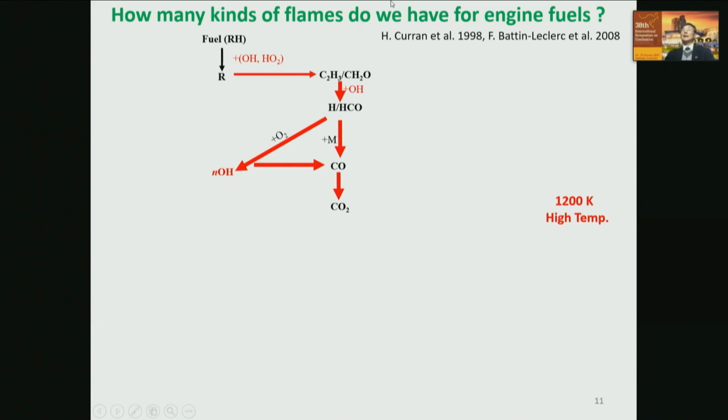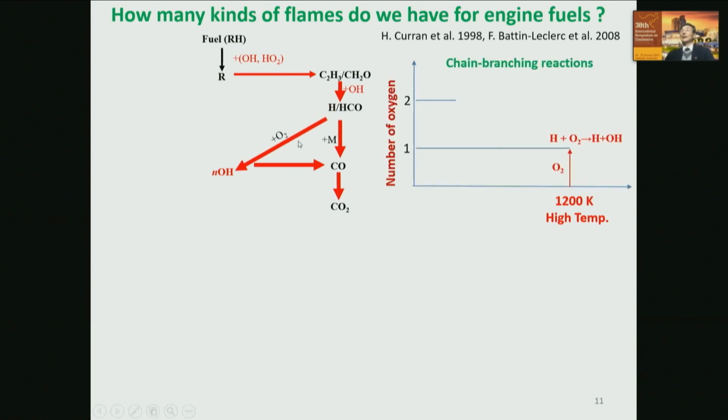If we look at low temperature combustion, let's look at the chemistry first. Look at the chemistry reviewed by Battin-Leclerc and Frederick. You can see that at high temperature, about 1200 Kelvin, the fuel is basically attacked by radicals and forms a fuel radical, which dissociates and forms vinyl and H radicals. The H radicals will react with oxygen and generate multiple radicals. This is the chain branching process. In summary, at high temperature, a few radicals react with a single molecule of oxygen and generate two radicals.